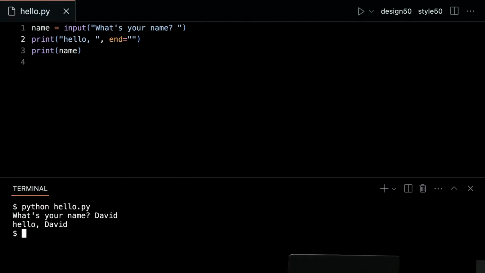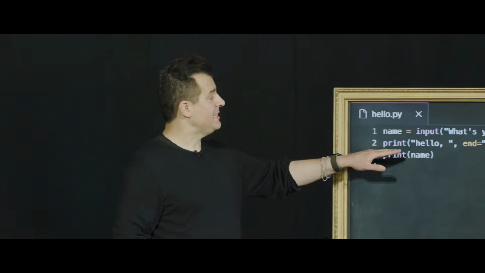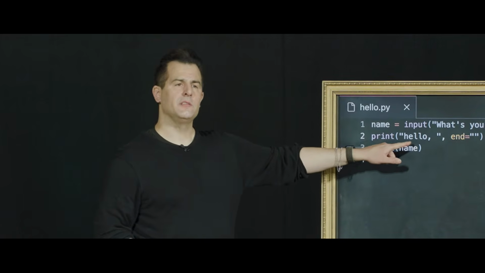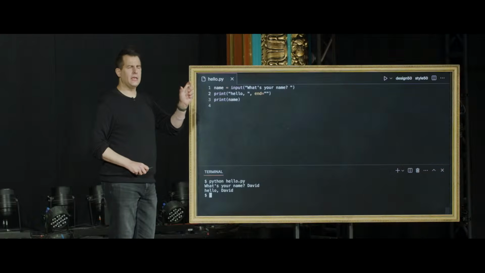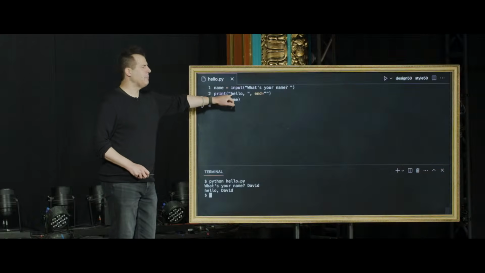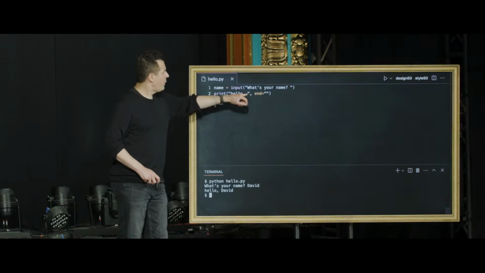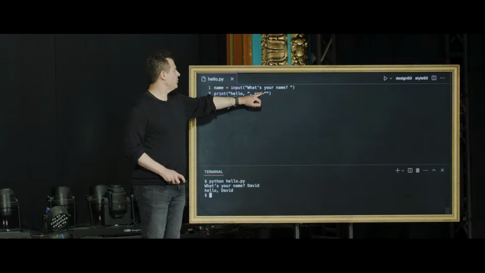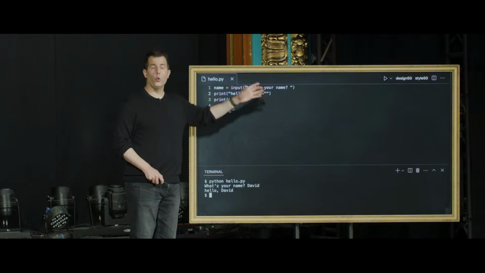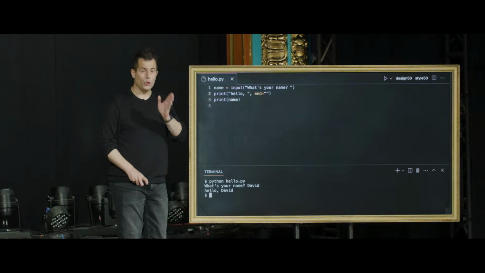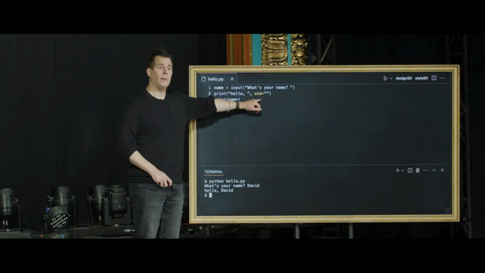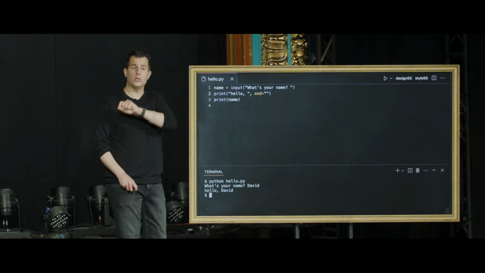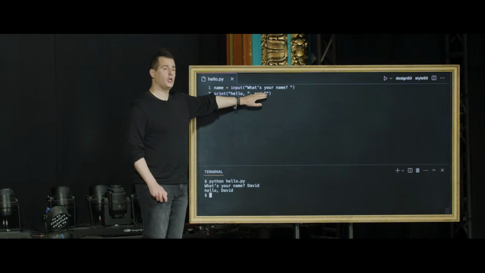Now, what we're seeing here in my code is a use of arguments indeed, but the first of these arguments is what we're going to now refer to as a positional parameter. It is an argument that has meaning because it came first, in this case, if you will. This argument, though, is what we're going to generally call a named parameter. The word end exists because the human who invented the print function in Python decided that there will be a parameter whose name is END, the value of which by default is \n, the new line character, but that we can change in this way.